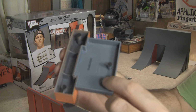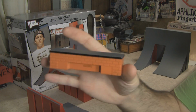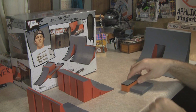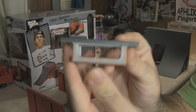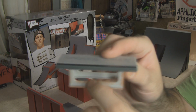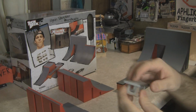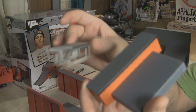Set number 6 comes with this little thing. It's got 9 sliders, and this is actually 2 pieces here. It's like a brick ledge and a little manual pad, which is pretty gnarly. You put that in between, come down, do tricks over it. Comes with a locals only bench too. Looks like concrete, looks like rusty metal with a concrete top or something like that. I don't know, but it's pretty cool. So set number 6 is cool as far as these little bonuses.